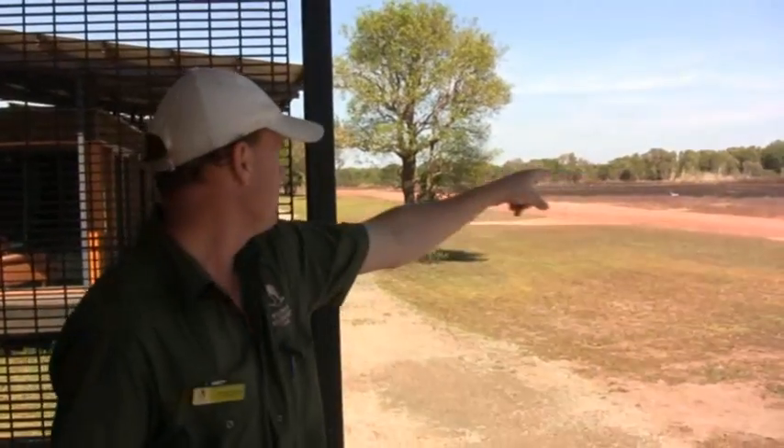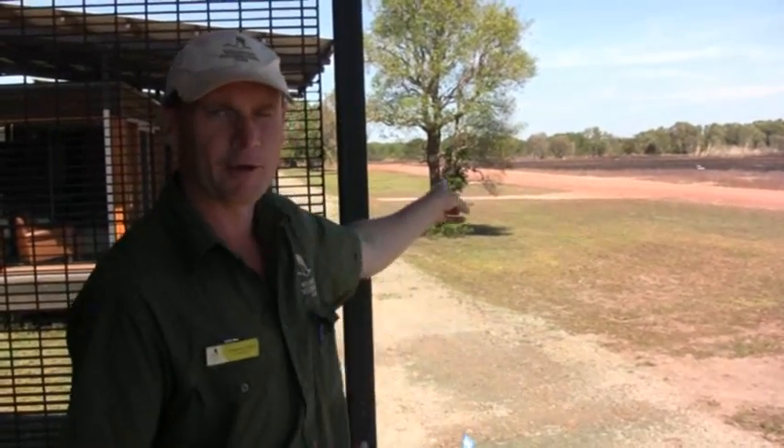Just over here we've got the airstrip. We've just burned it for safety reasons. We expect the airstrip will be open within a month — and then we've got to have it surveyed for legal purposes. We expect it to be between 800 and 900 metres long. We've got a billabong at one end of the runway and a grey water plant at the other end, so you'd want to be missing both of those on take-off. Between 800 and 900 metres — hopefully suitable for twin engines — but that will go on our website.